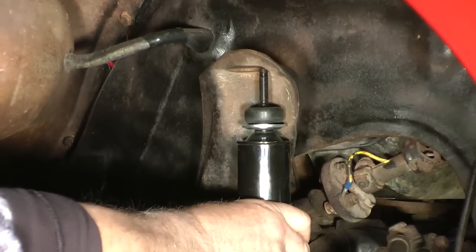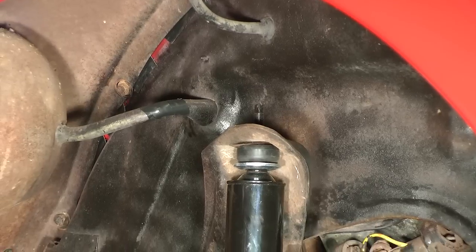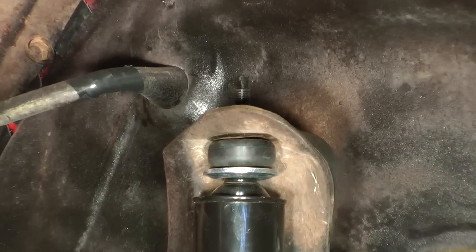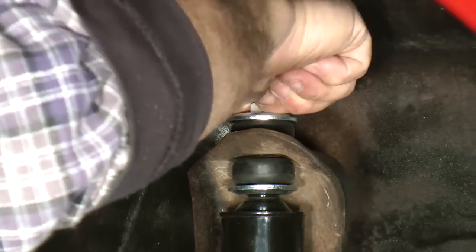Basically here's the front — you're going to insert this shaft upwards. This will work for '65, '66 and later bugs the way this hooks up. You want to sandwich it up into the arm with a washer and grommet. And on the top you put the same thing — sandwich the rubber pieces together over that arm.